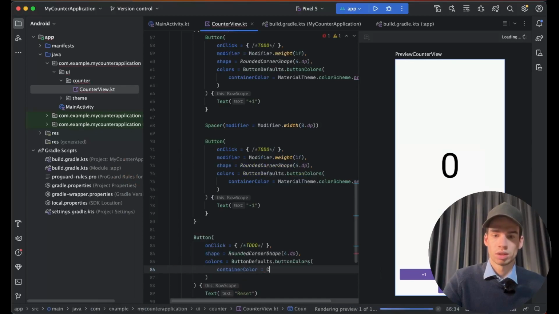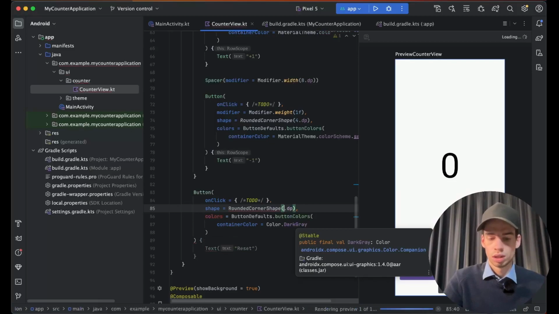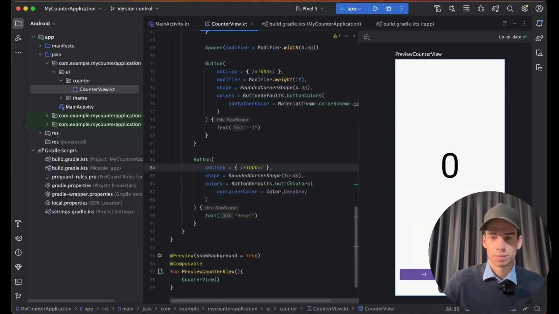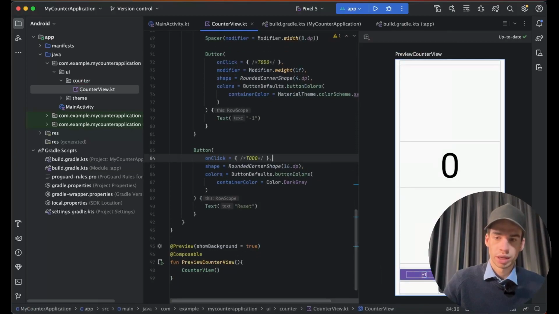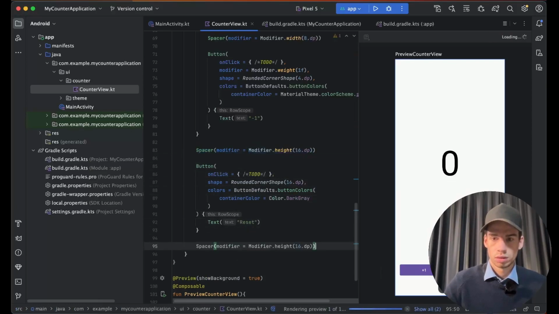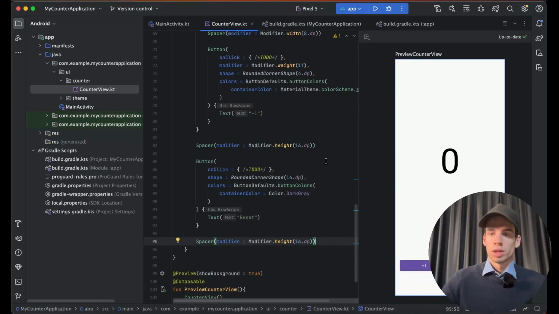Because this is a button that is not necessarily very important, let's make it dark gray. And actually let's have a slightly bigger radius here as well. Let's make it 16 so that it stands out as a different button. Now I think this space in between here is too small. So I'm going to add another spacer there. And I'm going to add the same spacer under the button, just to make it a little bit nicer on the eye. So there we have our view.